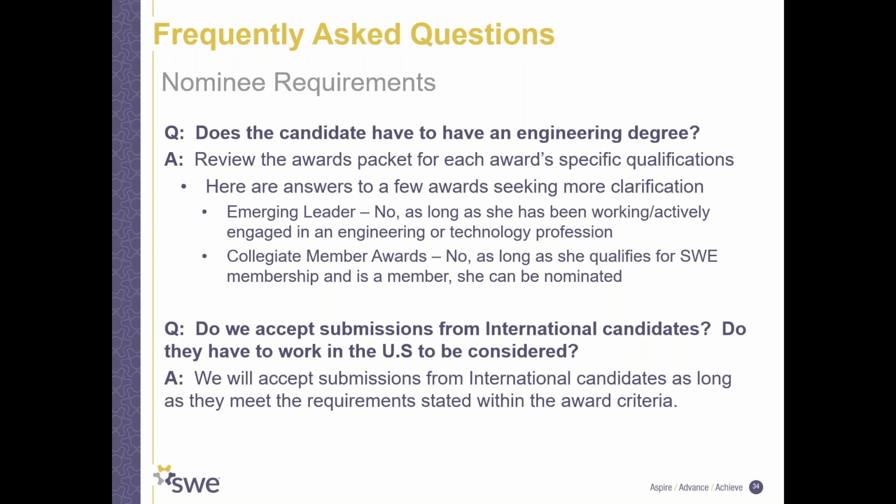Nominee requirements. Does the candidate have to have an engineering degree? Review the awards packet for the award that you're going for. Some examples: Emerging Leader does not require an engineering degree, as long as the nominee has been working or actively engaged in an engineering or technology profession. The collegiate member awards obviously don't require an engineering degree. They just have to qualify for SWE membership, and as a member, they qualify to be nominated.